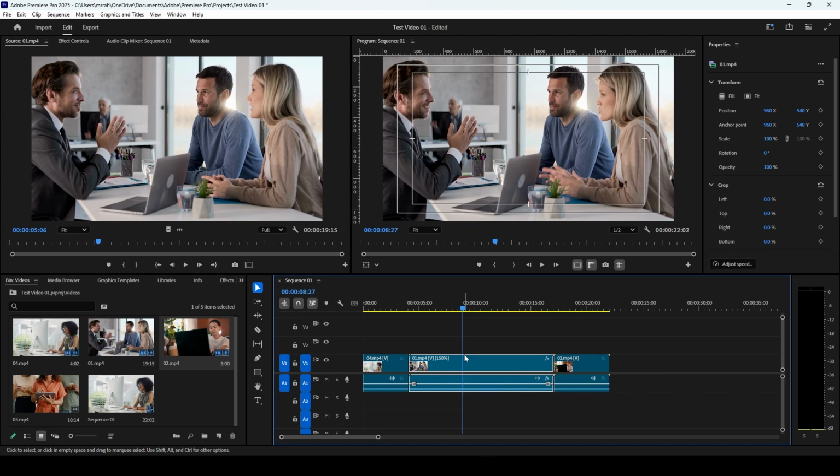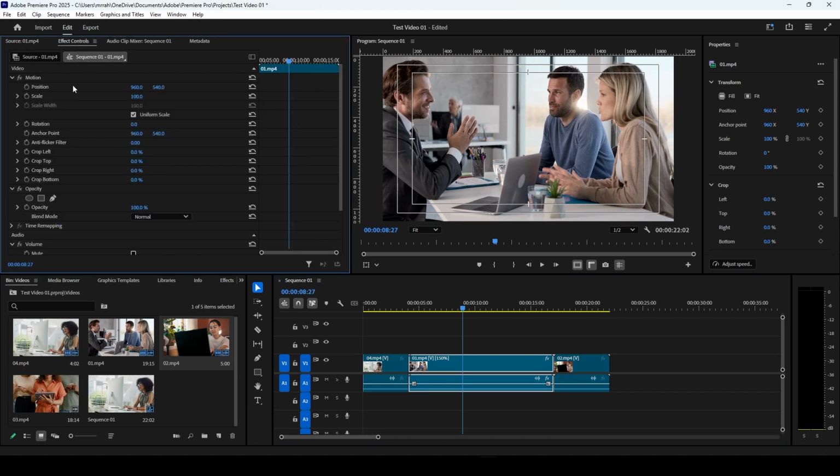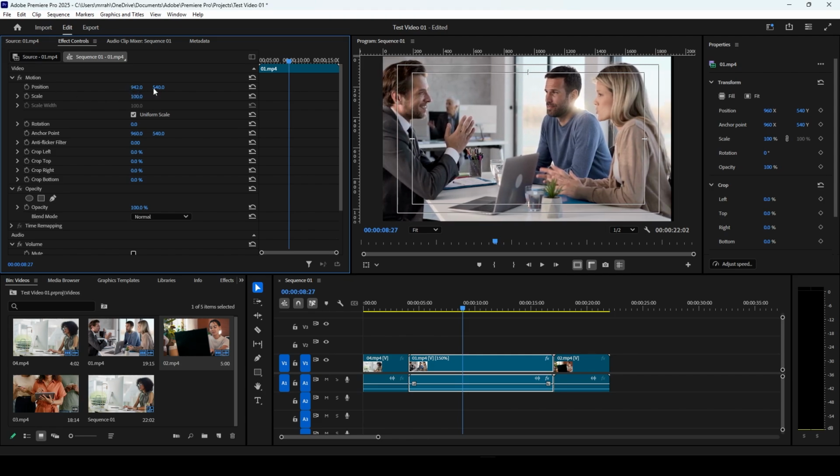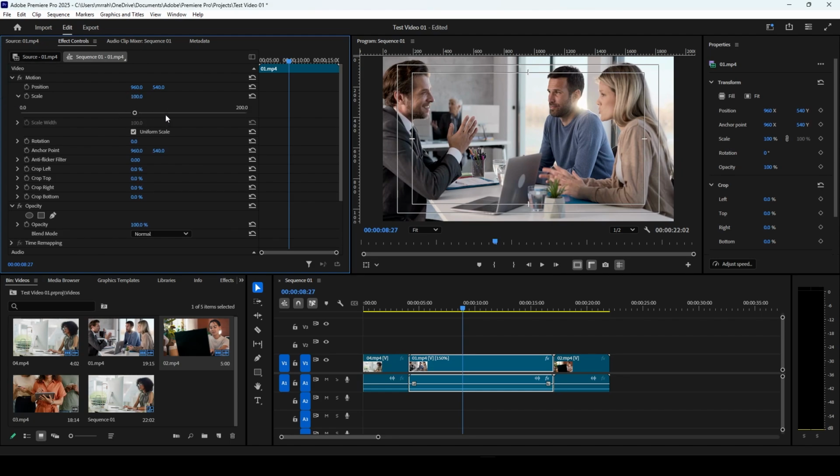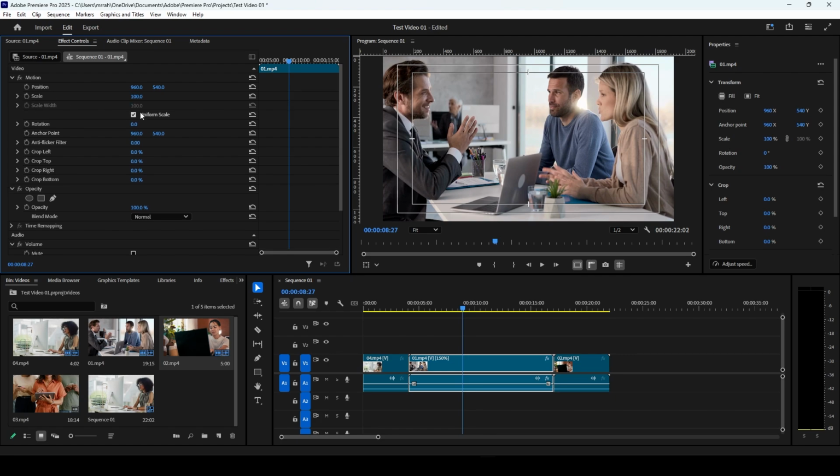We have to look for the Effect Controls panel, and in the default layout it is available right after the source panel. If we click on Effect Controls, we have a similar properties section, but here we can control different aspects of it. We can change the position, let's say from left to right. We can also do the scaling using our sliders. Same goes for uniform scaling. If we uncheck this one, we can scale the height or the width. But if we want to scale both, then we have to check the uniform scaling option.